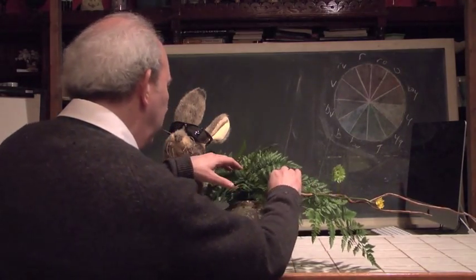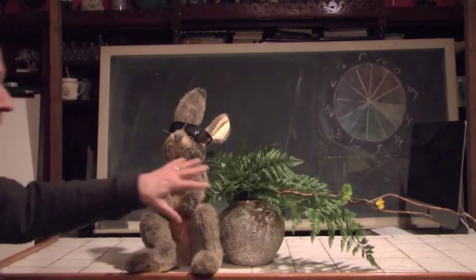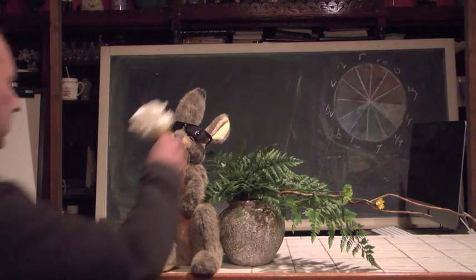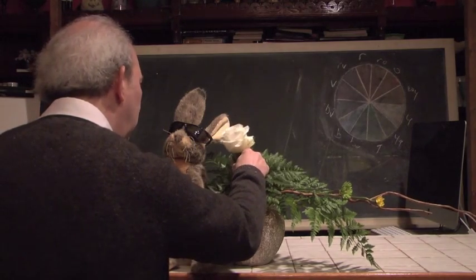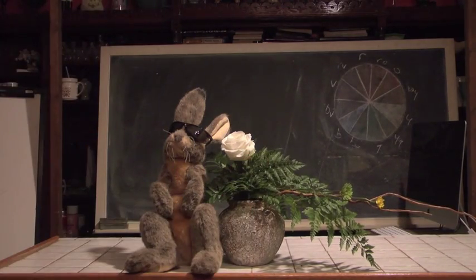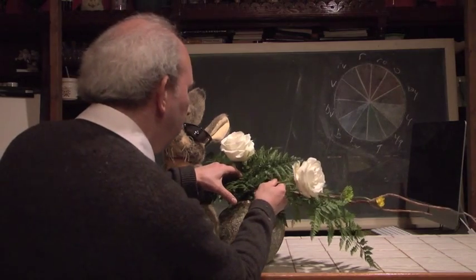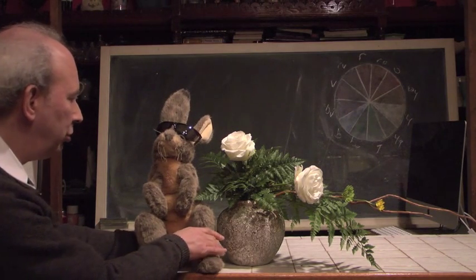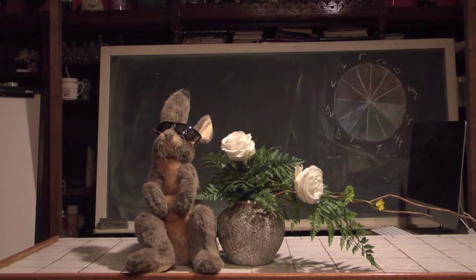In other words, we're going to build up something that is going to tie our container in with our little bunny. We have a variety of different things to play with on this, and so we're going to mix some things together. How about a nice white rose that's big and showy, and we'll stick a second rose into this design that's also going to give us a cool effect, tie it together. So what we're doing is we're playing with a combination of our bunny and our container that's definitely going to be decorated with flowers to really say Easter.